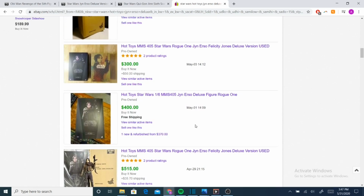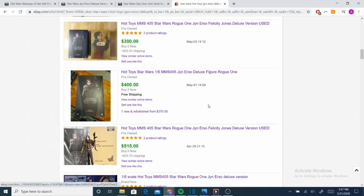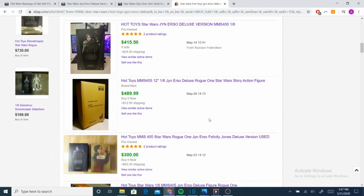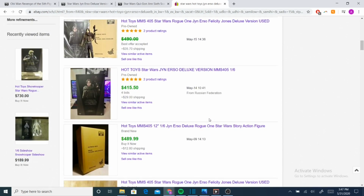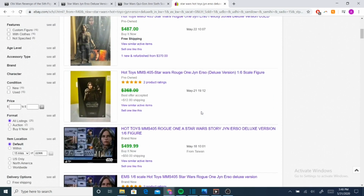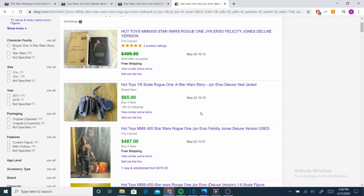And look, even just a month ago, this figure was selling at $400. And then there's some demand built for it. 6 Scale Scavengers also did their podcast review of this figure, and they joke around about this, but I actually think that does affect the market. A huge shout out to that program. If you haven't checked it out, 6 Scale Scavengers, they do a podcast. They have a Facebook channel. Awesome group, and they just have an awesome podcast that I listen to. I've listened to every single one of them. They give a lot of great info and their opinions on figures.